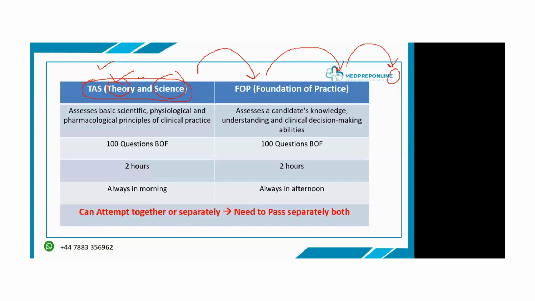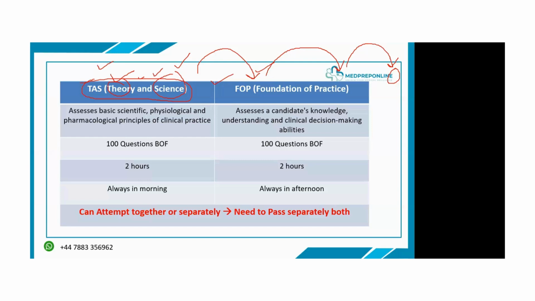If you just understand the core of this exam, then it will be very easy for you to go through it. The reason why students fail is that they just jump to the books and they don't understand what this TASK is about, what this FOP is about. So they just start from A to Z, reading whatever books they hear about, or maybe they read in different groups that this is the book you have to read. They don't know what core knowledge you need for the TASK and for the FOP. You need to focus on those core topics, then do targeted study, and only then are you going to be able to pass your exams.